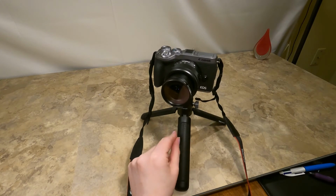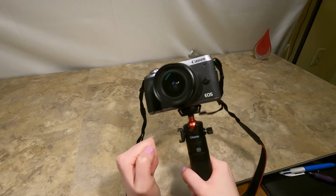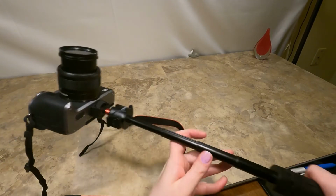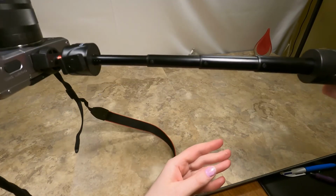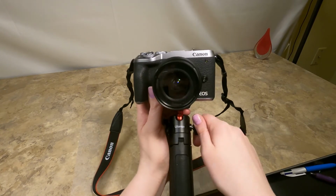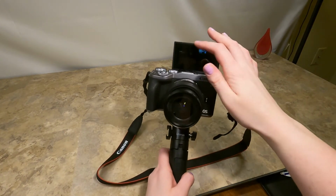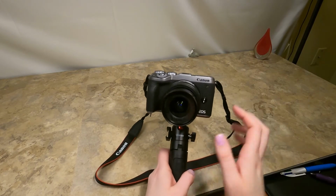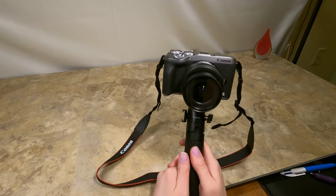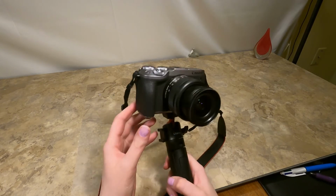Okay, so I switched over to my GoPro to show you what the Canon M6 Mark II looks like on the Ulanzi. In this mode, it's fine. Extended, you can see it's holding it, the ball joint. And it's holding it pretty straight, but it is pretty heavy. I don't know if I'd go any bigger camera than this, but you can angle it, have a good little vlog setup, and the screen on this flips up, so naturally that hot shoe mount is kind of unusable if you're vlogging. So it is nice they have this down here. You can put your mic. I did note Ulanzi has lights that have hot shoe mounts attached and a lot of different accessories to take a look at that you could really have a good vlogging setup with.